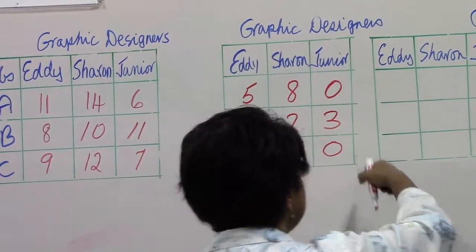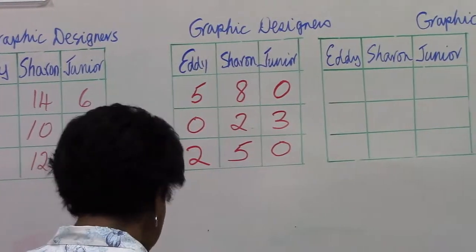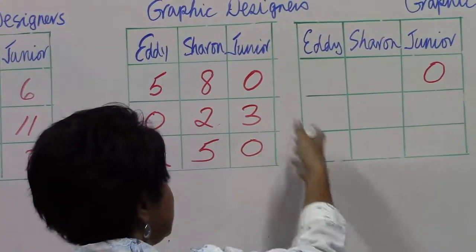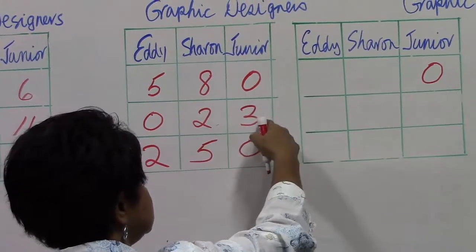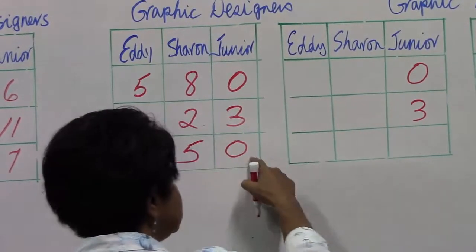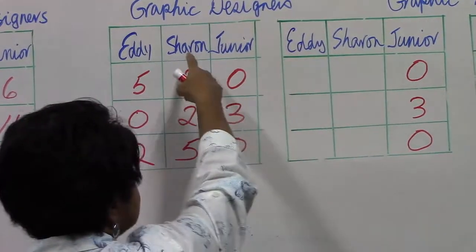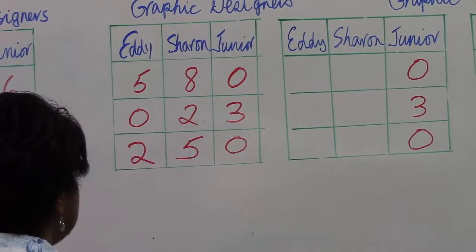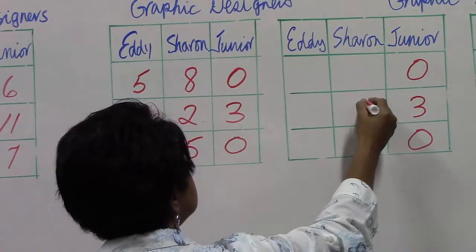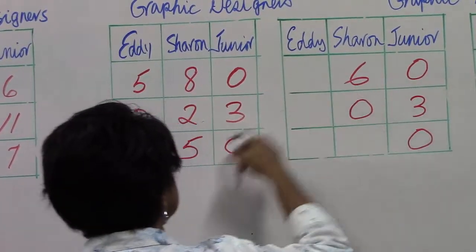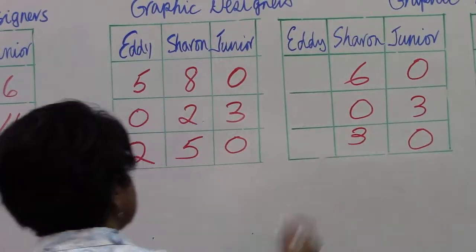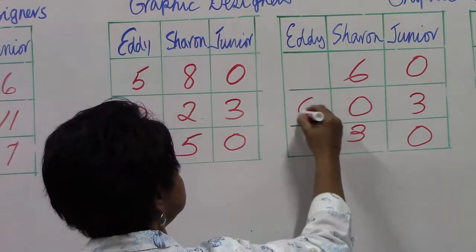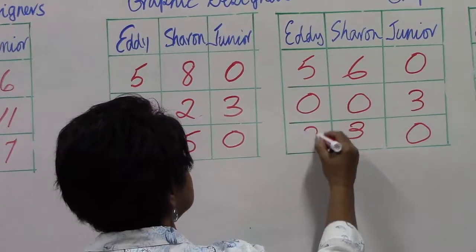So we are looking at the column, and the smallest number in the column there is 0. So once a 0 is in there, you're literally rewriting it, because 0 from 0, 0, 0 from 3 is 3, 0 from 0, 0. Okay, the second column, which is the 8, 2, and the 5. What is the smallest number? The smallest number is a 2. So 2 from 2, 0. 2 from 8, 6. 2 from 5, 3. So now you're looking at the third column, and the 0 is the smallest. So you put the 0, the 5, and the 2.